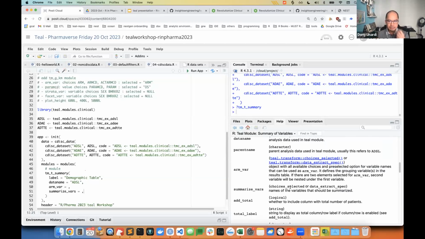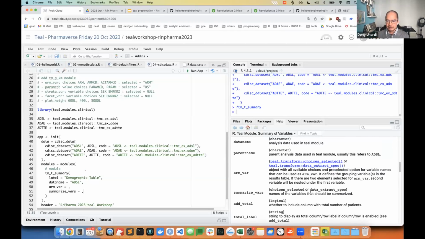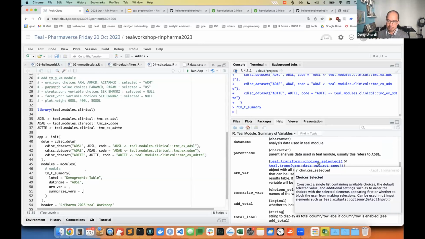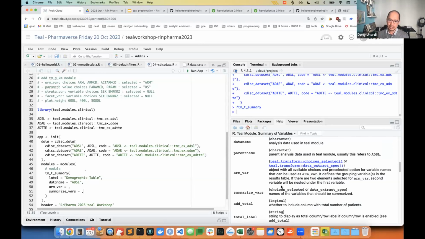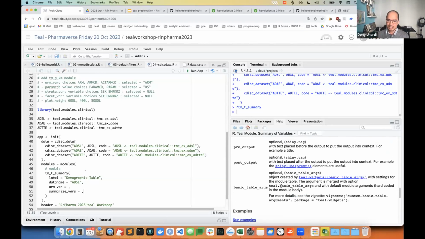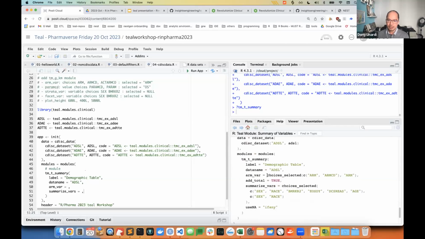But if you look at the arm var here, I'm not going to touch data extract spec, but I know that most of the time, most modules need what we call a choices selected object. And if you look at the examples down here, it's always required: choices selected. So what this does is it just takes two arguments.